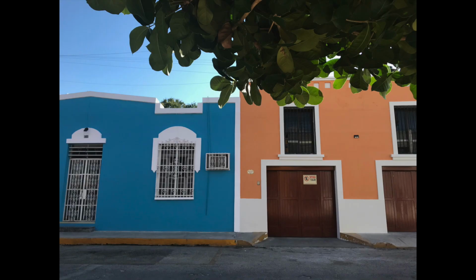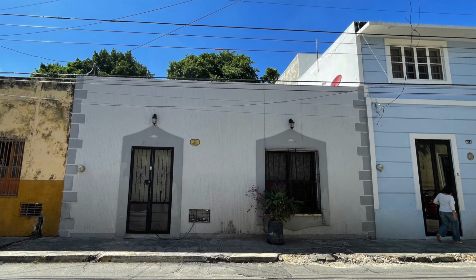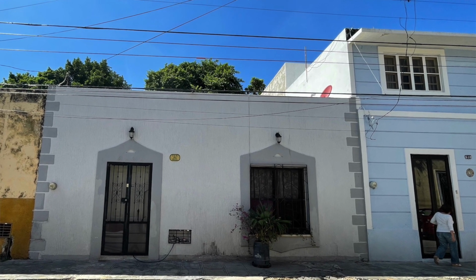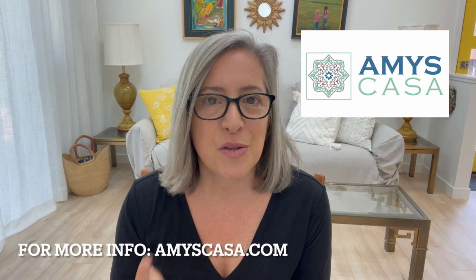Which leads me to tip number 16. Examine the neighbors on the sides of you and see if they have like a towering youth hostel next door, or a situation where they're going to be able to look down into your pool area. That can be really important to guests, the sense of privacy. So my Blue Cactus house, on one side of it, there are neighbors that could see over, but they can't see like into the pool or whatnot. They might be able to see like the top of the bar, but for the most part, the rest of it is super private. So just kind of examine what's going on with your neighbors and also understand that that can change.